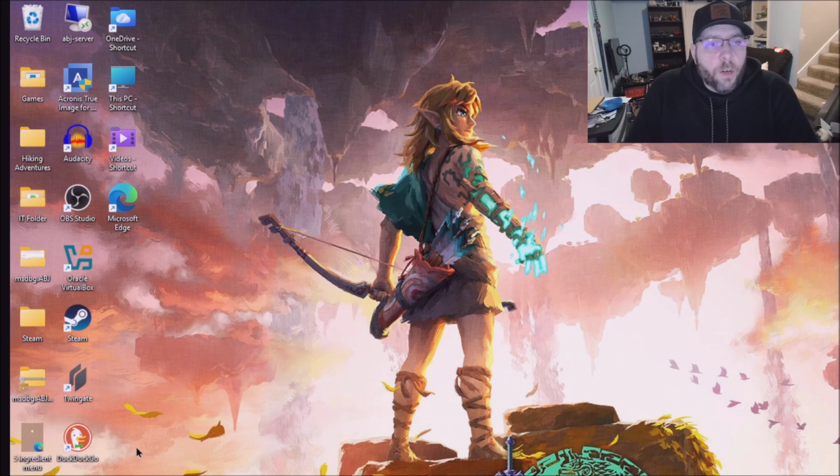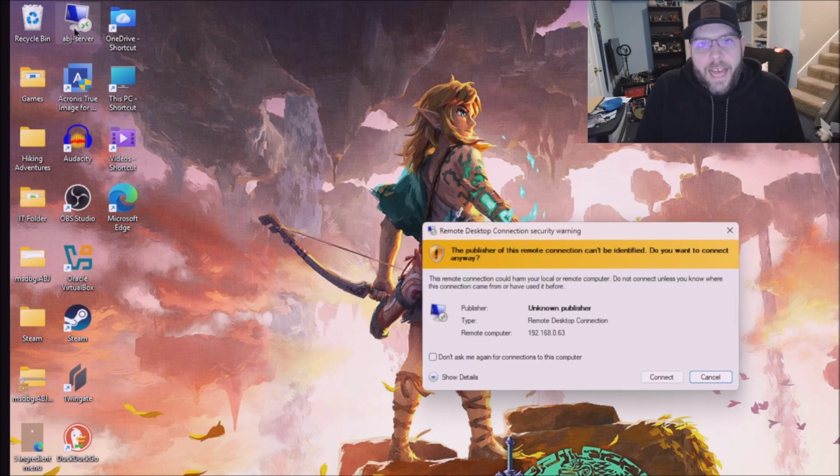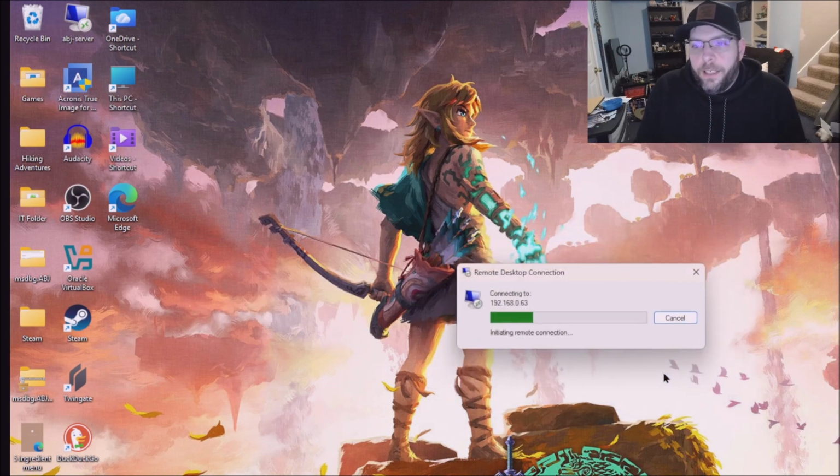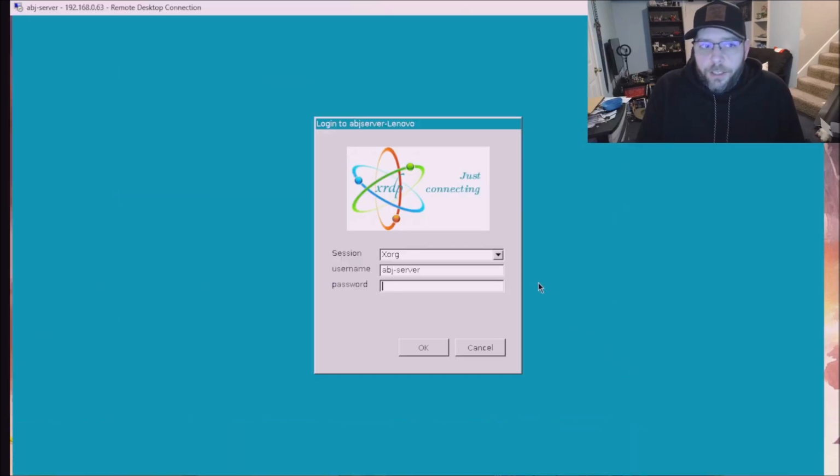All right, as you can see, I'm on a Windows machine, but we're about to change that because I have up in this upper corner right here where my Linux server sits. It's a file server and also home lab server. So we're going to RDP into that, connect to the local IP address of the system. I've already authenticated through my TwinGate server, so TwinGate's already operational and running. I will get a TwinGate video eventually.